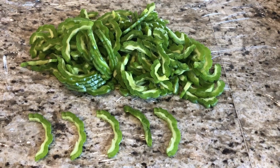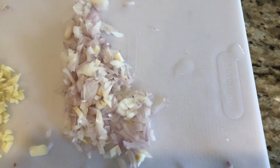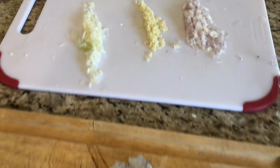Here we have 2 pieces of bitter melon cut into pieces. And then next we have purple onion, if you want to chop that up. Some garlic, about 2 pieces of garlic, chop it up. And then white onion, the back end.